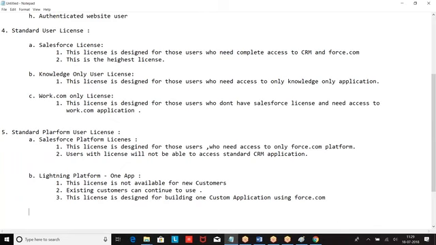Salesforce is CRM and force.com. Platform is only force.com. When you go to Salesforce, it is CRM plus force.com. I hope you are clear.